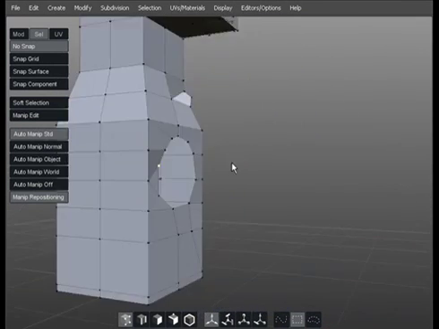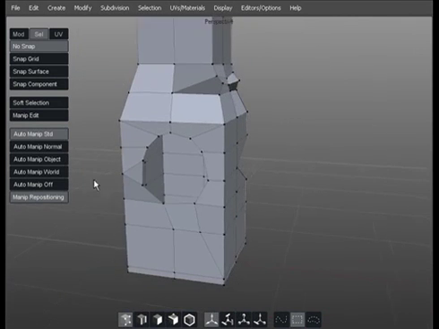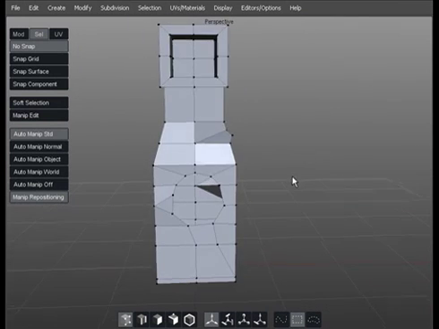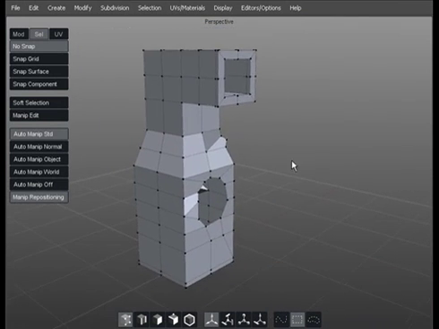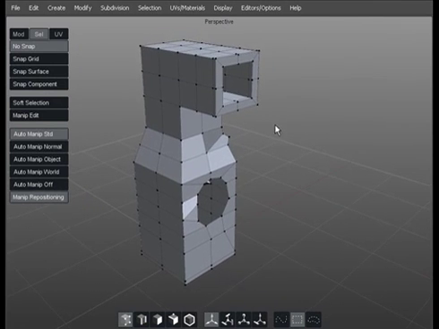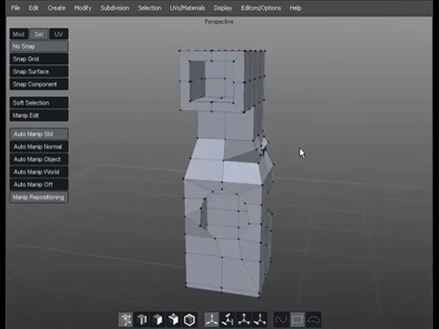Like so. And then we can, if needed, rebuild that by filling in, which I'll show in the next video. So that covers off using the extrude and splitting loops and cutting with the cut tool. So what we'll do now is we'll try it on a more live model, so to speak.